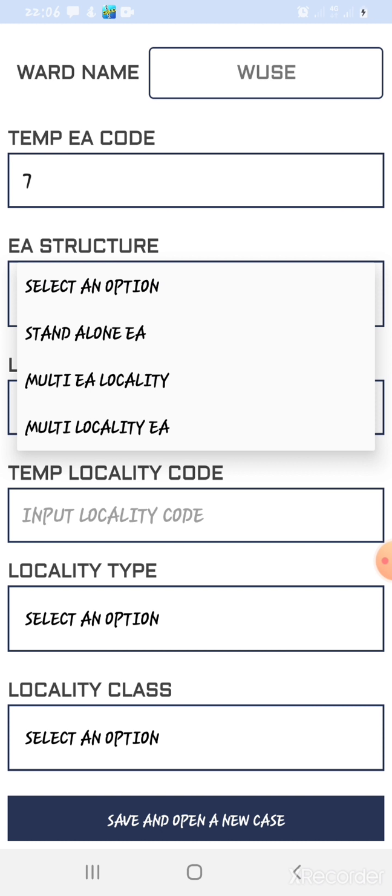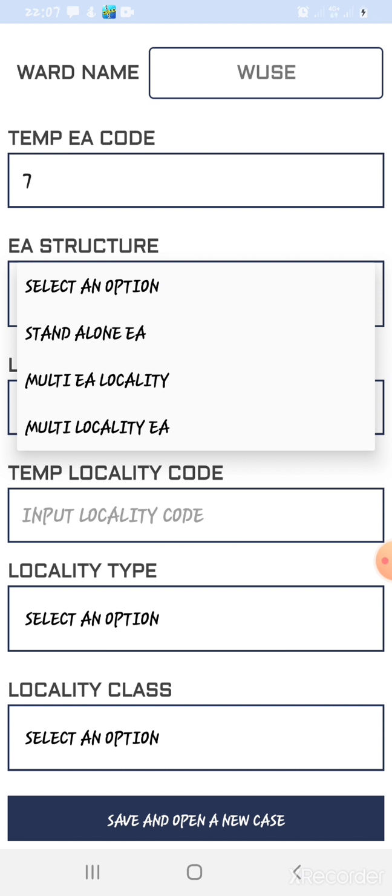This case is just like a file, a folder on this EAD pad that will contain all the data of a particular EA. As I already said, this case can be referred to as EAs. Then coming down to the EA structure, our EA structure can also have different types of cases or different types of EAs.